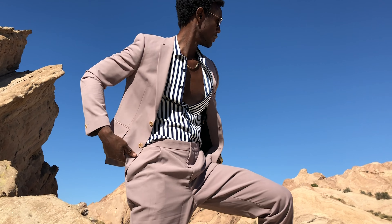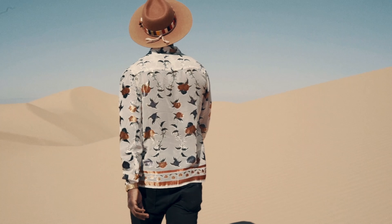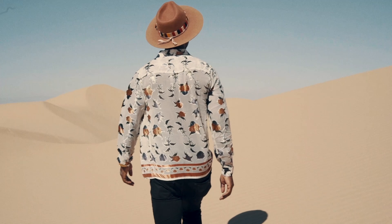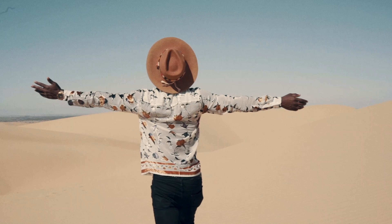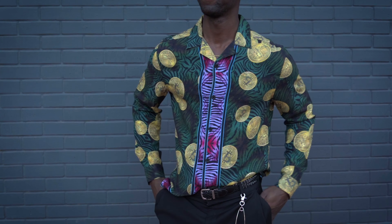Try to have more form-fitting clothes. There are instances where an oversized jacket or shirt might look cool, but in most cases try to have a form-fitting outfit. Also very important: dress for your body shape. Whether you're bigger, smaller, or lean and athletic, pay attention to what people with your body type are wearing, find inspirations you like, save them, and play around with dressing for your body type.